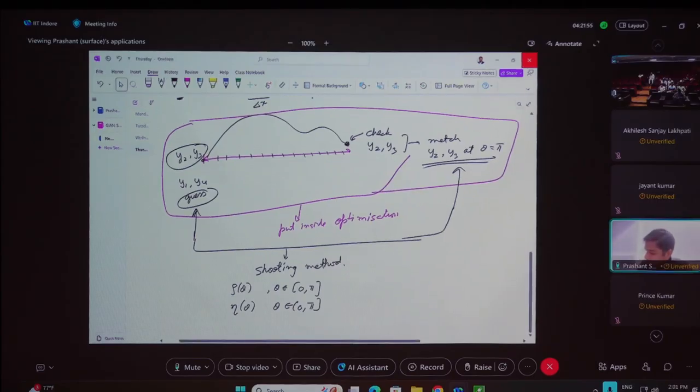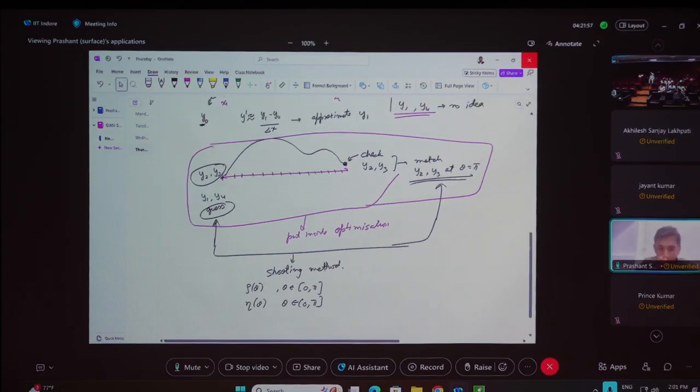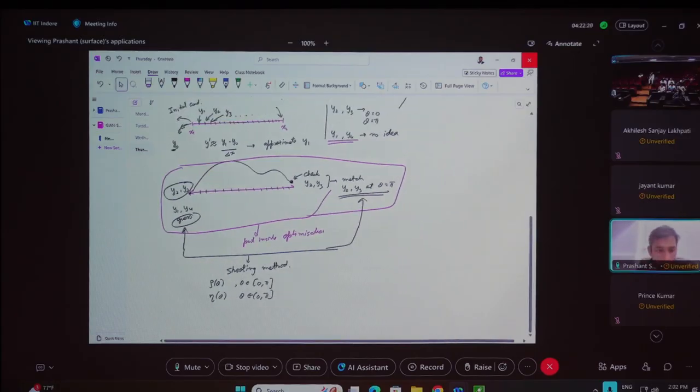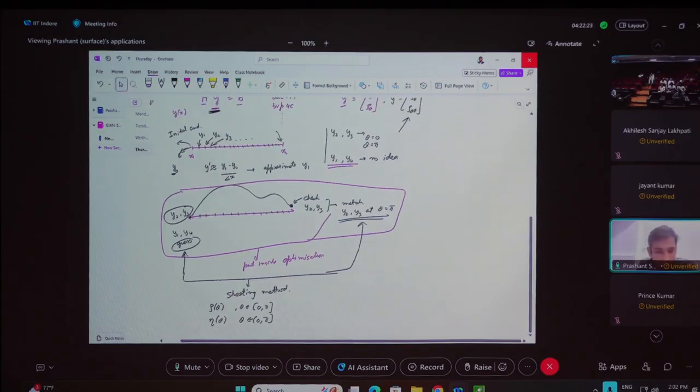Okay, so this is the essence of the shooting method that we use for solving coupled ODEs with a boundary value problem. It takes a little bit of effort to code, but you can try it yourself, and then you can run the codes and see how it works for you. You might need to read a little bit more with the codes. They are written, they work well, but they are not very well documented. But hopefully, it will do something nice.